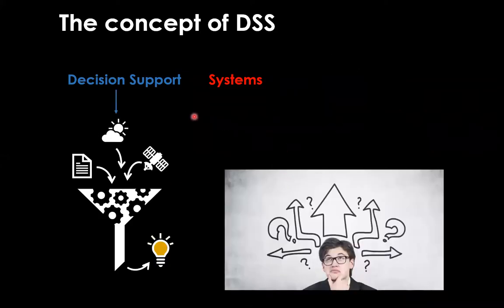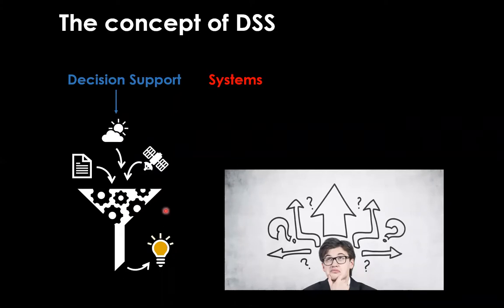Now, another important factor is that for the decision support system, the goal is to provide suggestions to the decision makers rather than take over the entire decision-making process. It accomplishes such a goal by processing various information as inputs, such as paper form data, measurement data, or even satellite data. Then it will extract the refined outputs which are relevant to the decisions. The core component is the processor, or in other words, the models and the algorithms that translate such inputs into outputs.